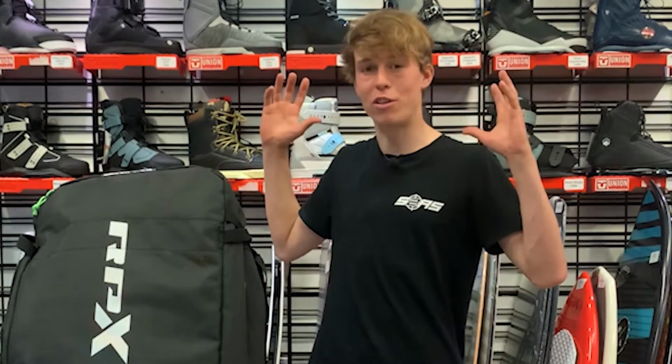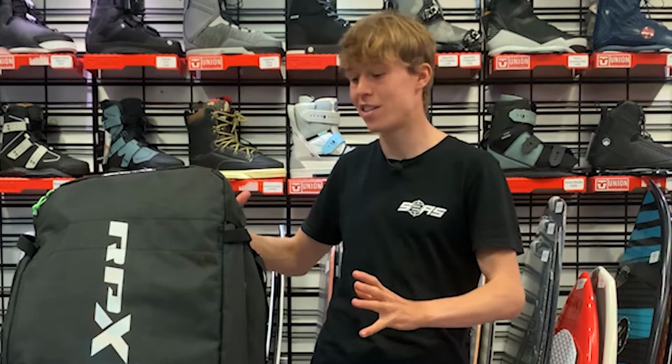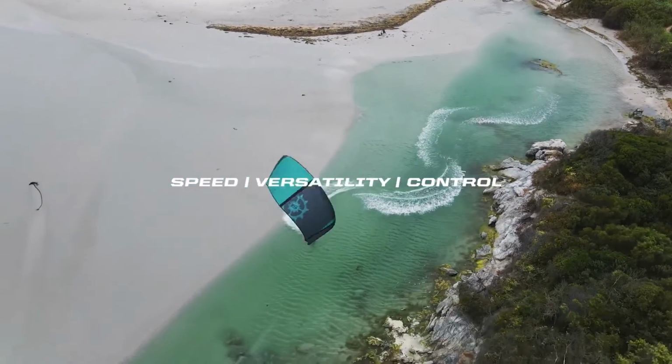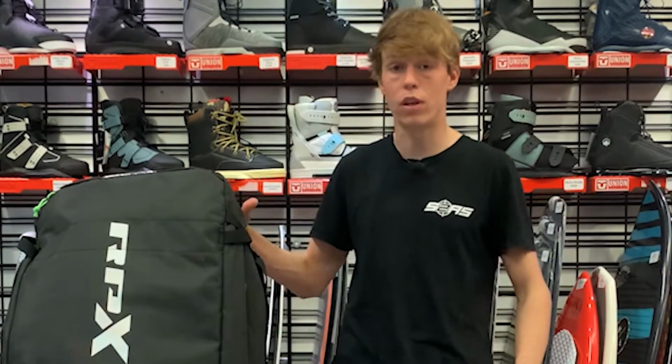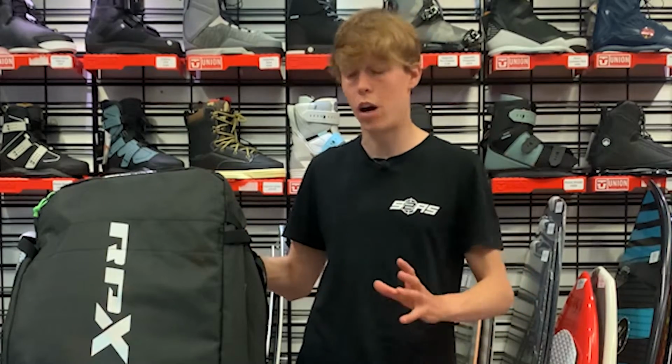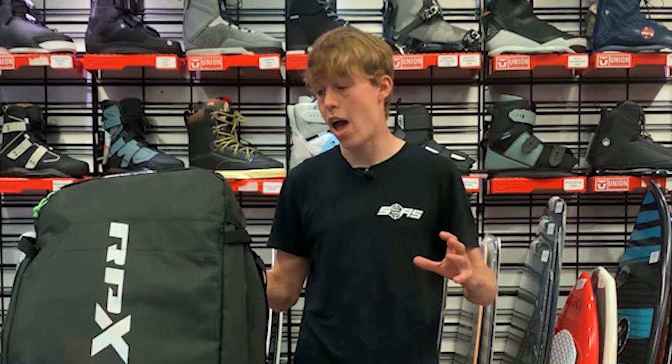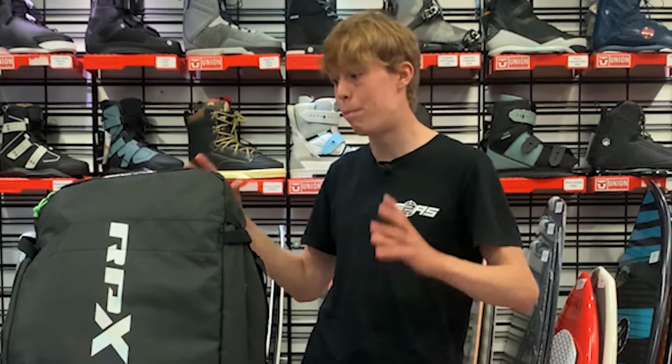Today I'm going to be running you through the Slingshot RPX, the kite I use and love myself. So the RPX is the latest evolution, moving on from the RPM. It's basically been refined to make it a really good all-round freeride kite, moving away from the hardcore freestyle that the RPM had. Saying that, this kite's still an outstanding kite for freestyle as well.